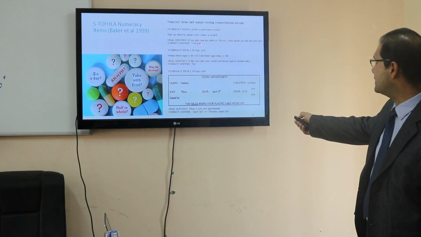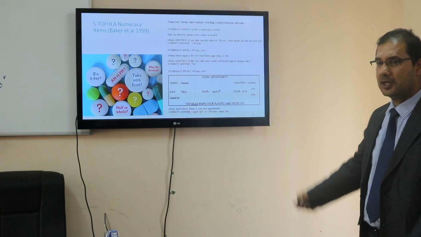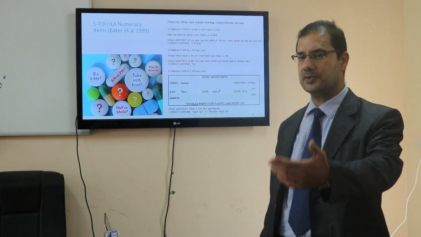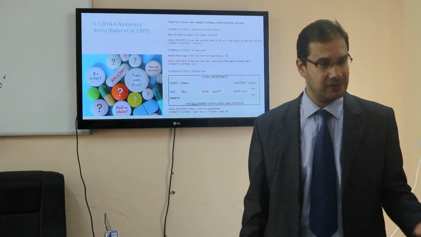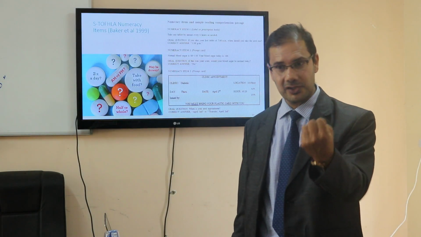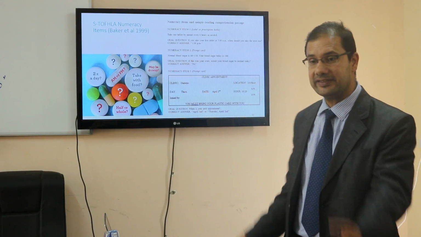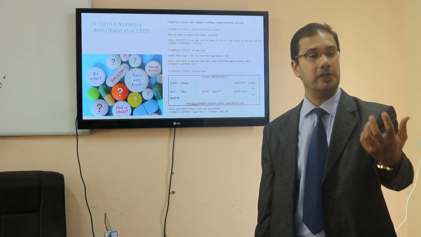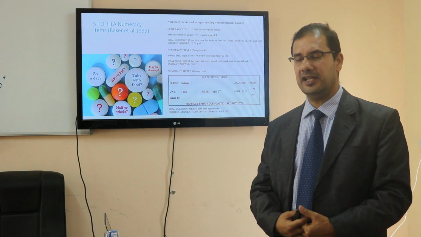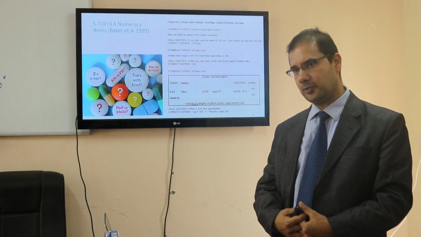Other questions: they say the normal range of sugar is less than 120 milligrams per deciliter, and your blood glucose is 140. Is it normal or not? This is the second one. So those numbers, you need to understand the numbers and the timing. That's why we call it numeracy. And we usually have 30% related to numeracy, 70% related to passages.